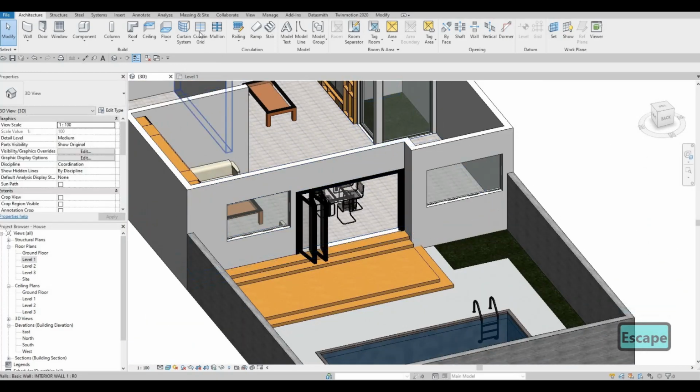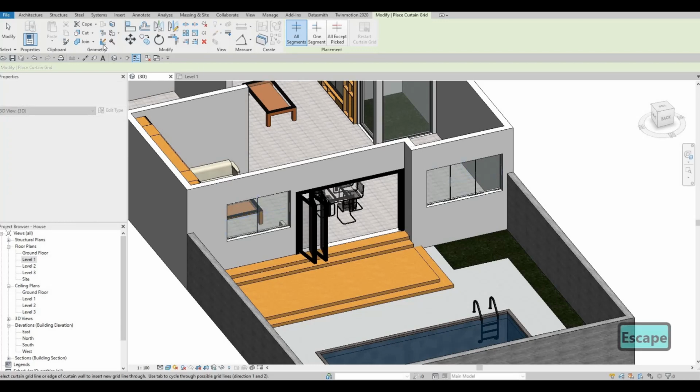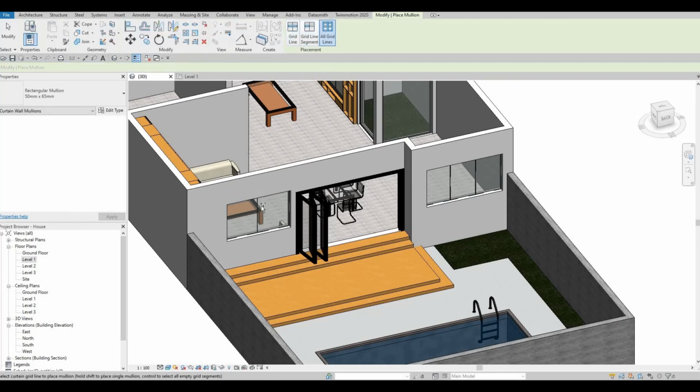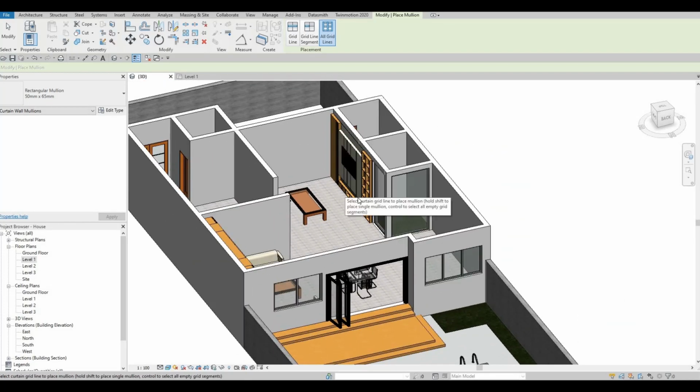On this side, we need to click on curtain grid first. So I'm going to make it 3 and then just put it in the middle on this side. And then after that, click on mullion, all grid, and select those windows right there. So I'm happy with that.